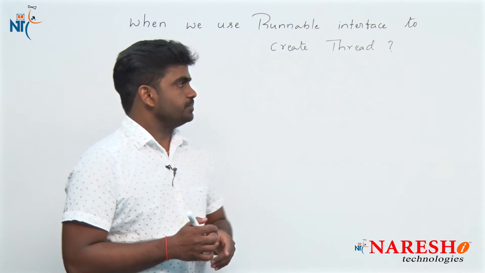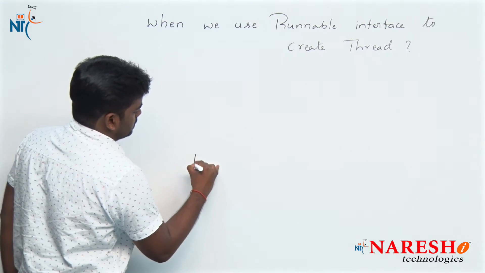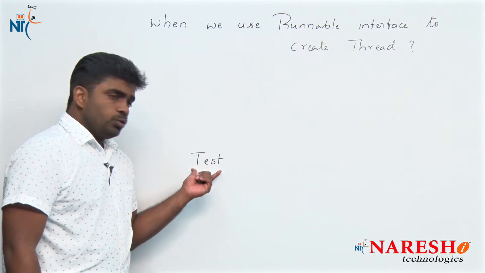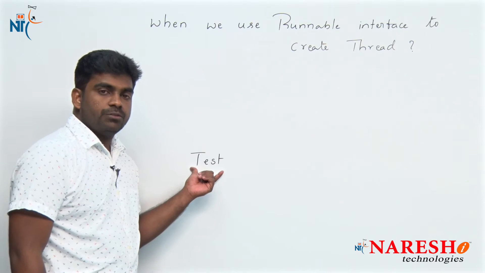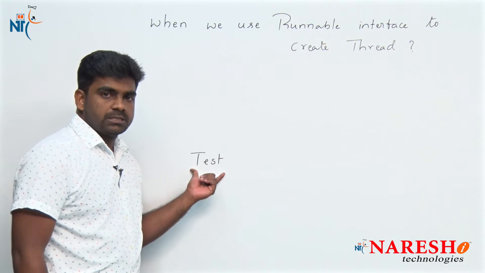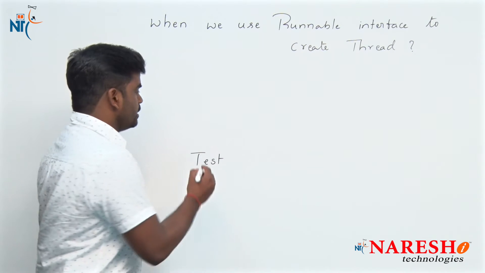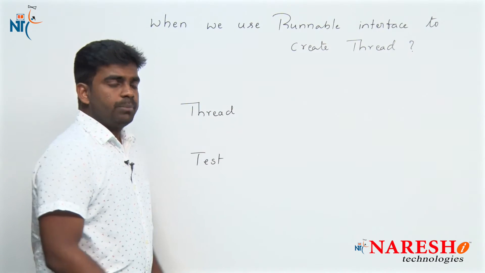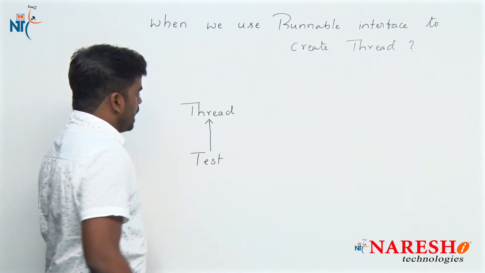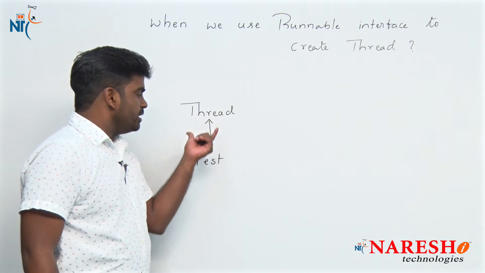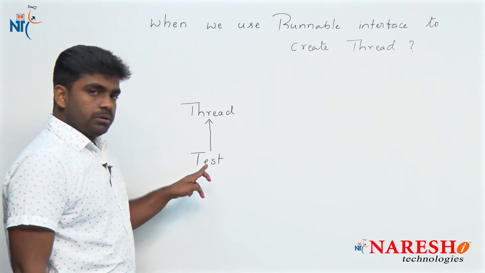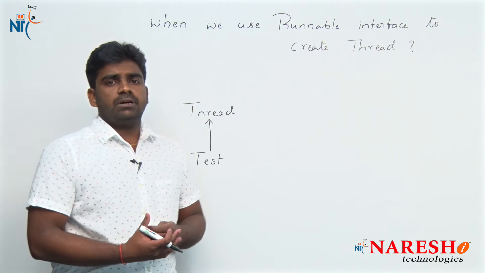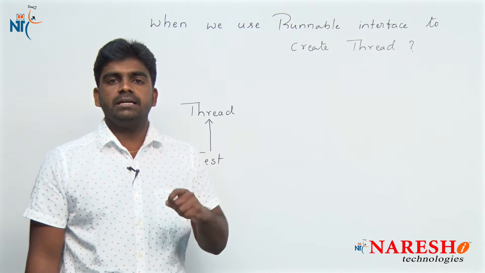One simple answer: for example, there is a class — we are taking the class name as TestClass. If you want to apply thread behavior to this class, the simple way is extending from the Thread class. In UML notation, we represent this with an arrow pointing to the class from where we are extending. So the TestClass is getting the behavior of a thread object. But in Java, every class implicitly inherits the Object class.